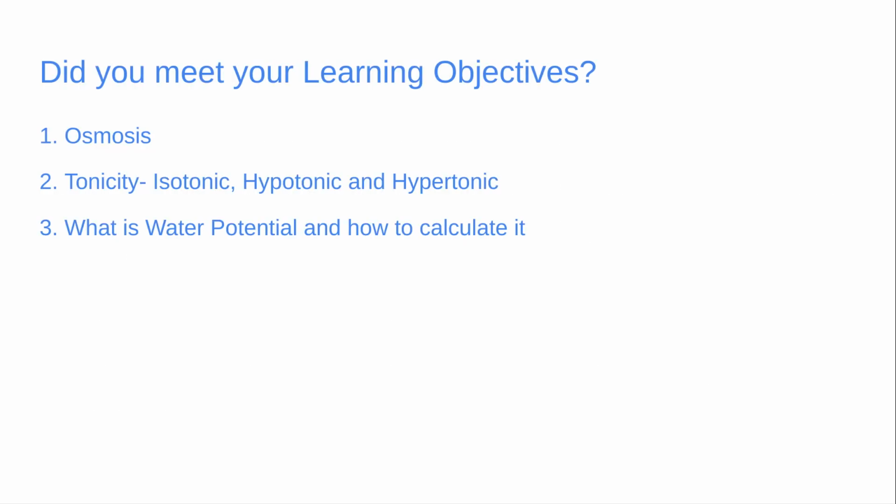Okay, so that was the summary of chapter 2.8, Osmosis, Tonicity and Osmoregulation. And hopefully by now you're able to understand what osmosis is and what the different types of tonicities are: isotonic, hypotonic and hypertonic, and also what is water potential, the formula that is used, and the factors that influence water potential, which are pressure potential and solute potential, and how to calculate solute potential, and how to use the formulae to understand water potential in a given problem setting. Okay, thank you very much.